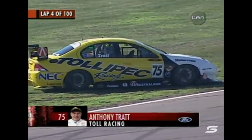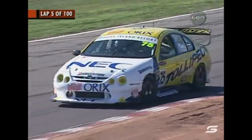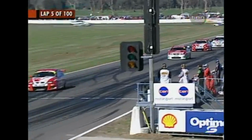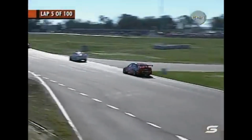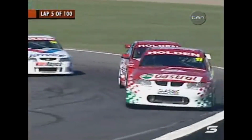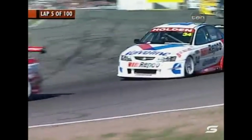Been very wet here, not in the recent days, but in the recent past, and so if you go too far off, then you're going to be in real trouble. Apparently there was a plug lead off Mark Larkin's car, and that's what delayed him in the pits. The point that I was going to make is that if you're much further than about 36 seconds behind the leader on this racetrack, you run the danger of going one lap down, and that is a disaster as the afternoon and strategy unfolds.